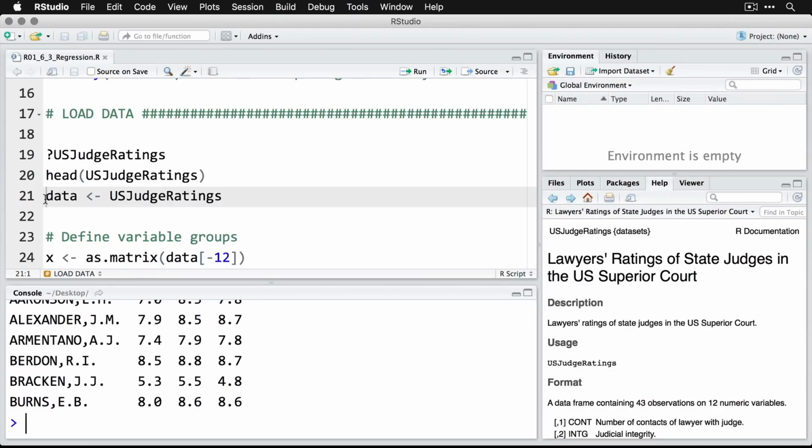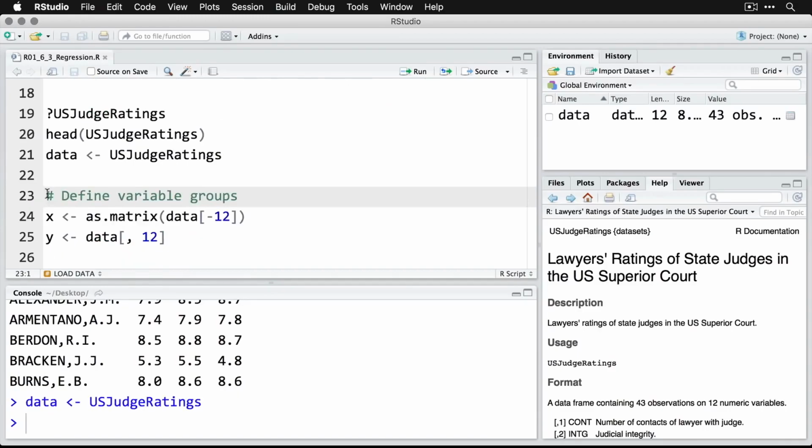Now, we're going to use a couple of shortcuts that can actually make working with regression situations kind of nice. First, we're going to take our data set and feed it into an object called data. So that shows up now in our environment on the top right. And then we're going to define variable groups. You don't have to do this, but it makes the code really, really easy to use. Plus, you find if you do this, then you can actually just use the same code without having to redo it every time you do an analysis.